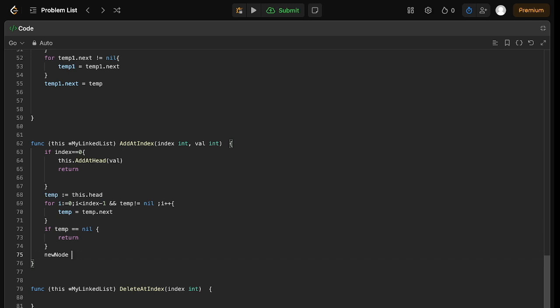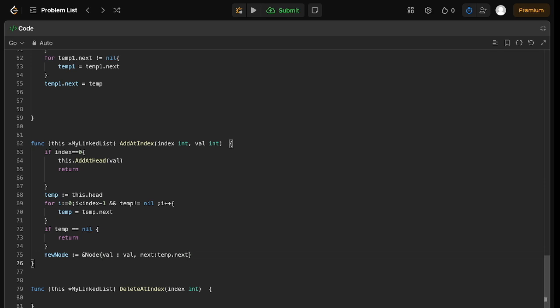This new node will be a node pointer. This will have value as value and next as temp dot next.